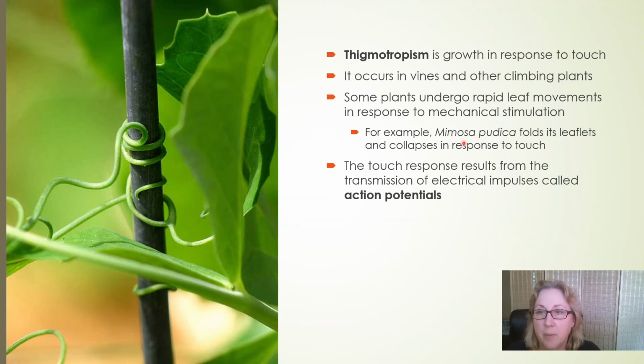We don't have any mimosas in the lab right now, but mimosas are a plant that responds quite rapidly to touch. The leaves fold up within seconds of being touched, and that's a defense against predation from insects. So insects land on there and start biting the leaves, and the leaves all fold up, providing a much less hospitable surface for insects to sit there and munch on.